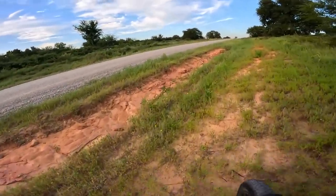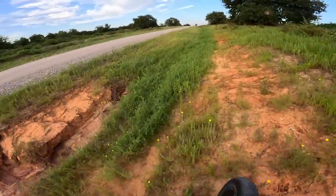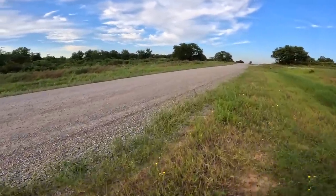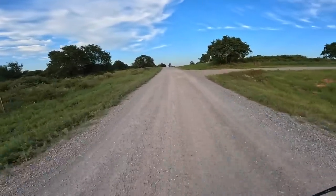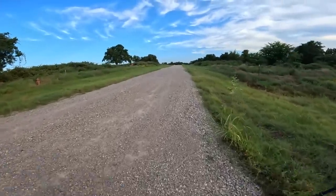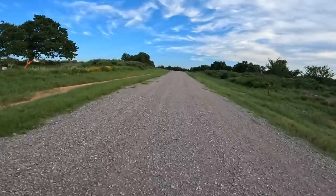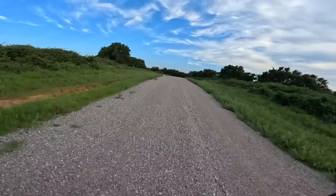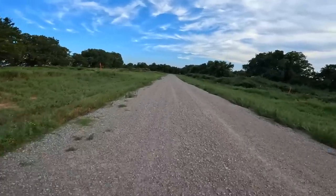I don't think I've taken any other bikes through this particular piece of land — this is rough. Let's take it through the grass and get out of this. I'll give it credit though — it's a tough bike. That was really rough terrain and it handled it like an absolute boss. Keep in mind this bike's not made for that; this isn't something you're supposed to take mudding or on tracks.